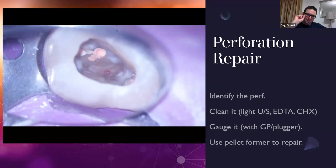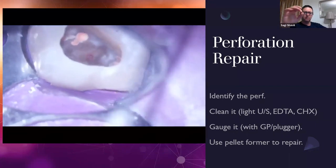And then exactly as you would do with an apical plug, you gauge it, okay? With the plugger, with the GP point, okay? And you transfer that to the pellet former and you create a pellet. And again, in this case, I use biodentine. It only takes a few minutes, okay?